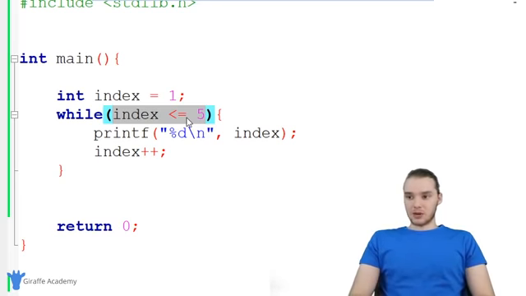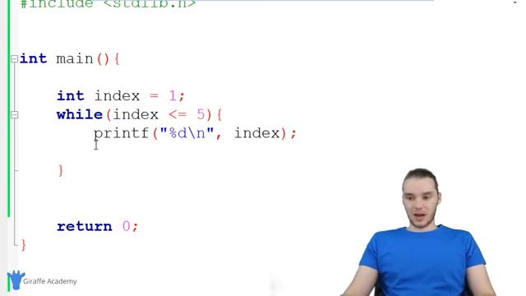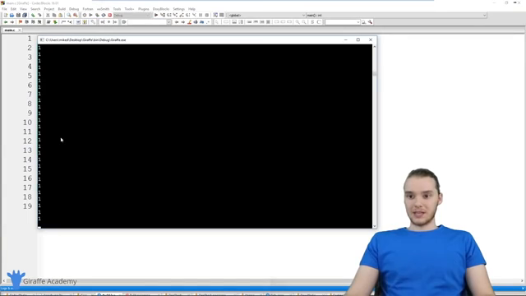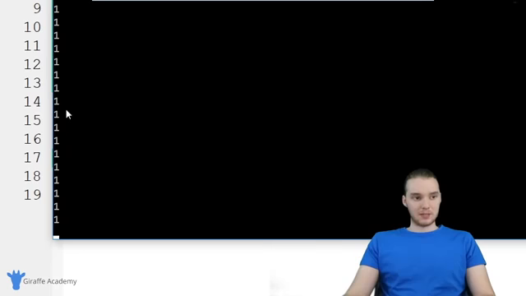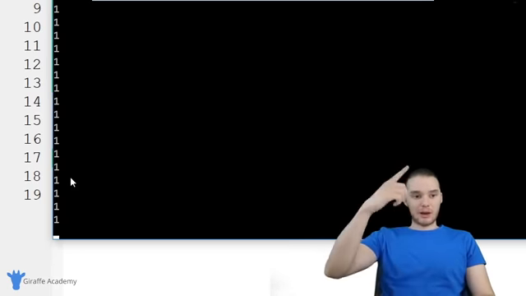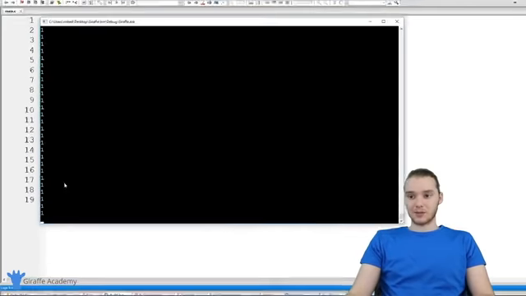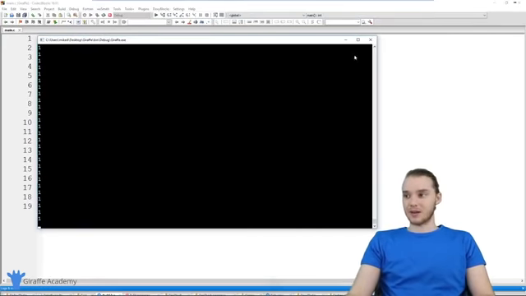So let me just demonstrate so you guys can see. If I stopped incrementing this, if I just got rid of index plus plus, now when I run my program, you'll see that it's just continually printing out ones. I mean, look at all these ones that are getting printed out. You can see the text editor is kind of going crazy. This program keeps executing through that loop, and it's still going right now. So this would keep going forever if I let it, keep going infinitely, hence the name.